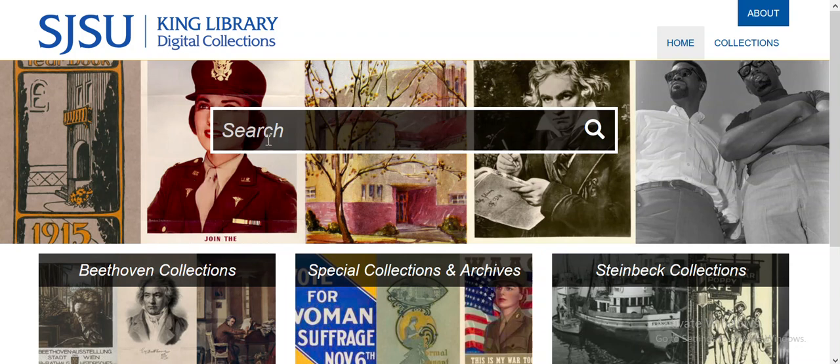So while you can search for materials in the search box on the King Library Digital Collections Gateway page, because that will also pull up materials from the Beethoven collection and the Steinbeck collection, we're going to focus for our intents and purposes here just on digital surrogates that are part of SCNA.